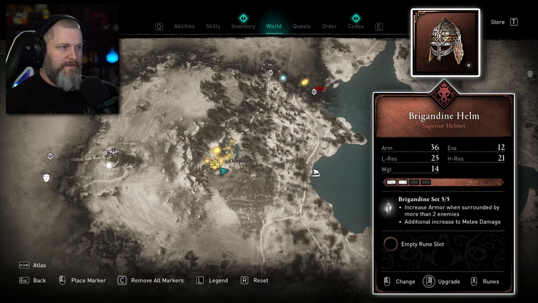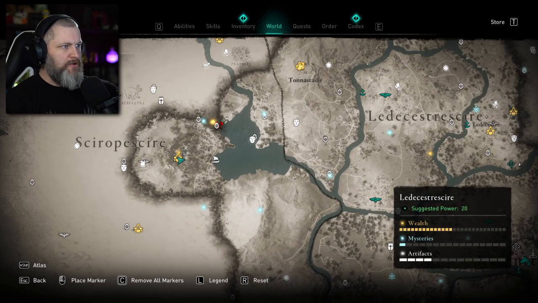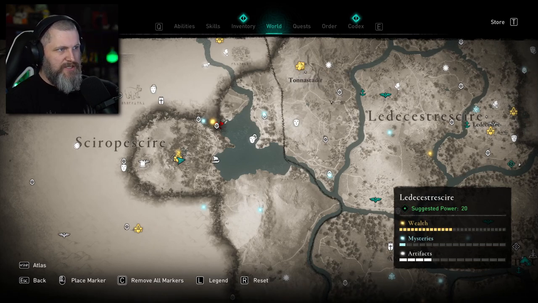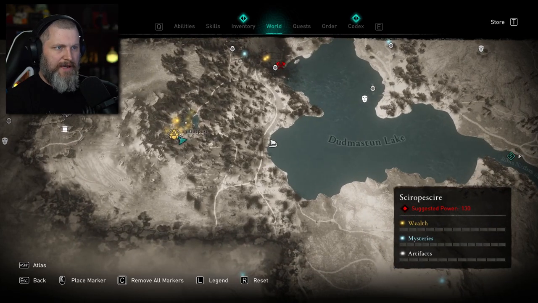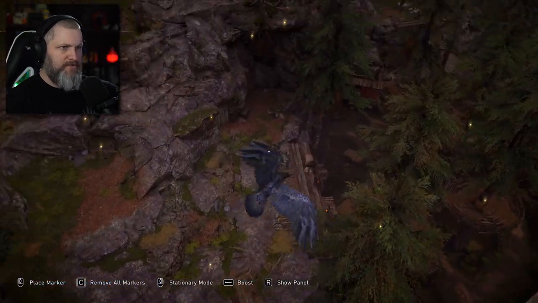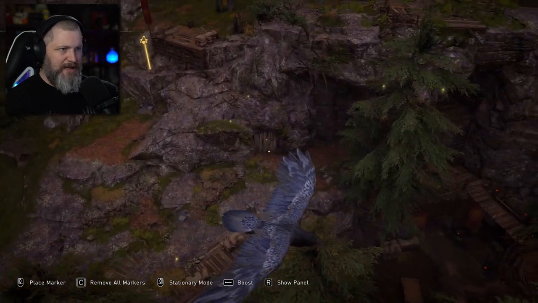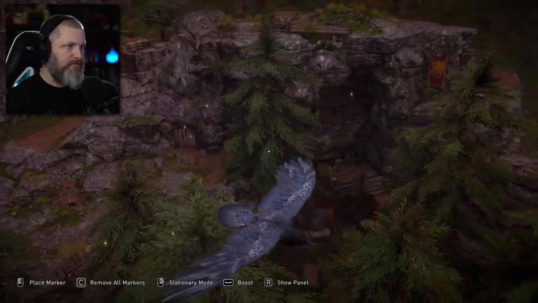Again, it's another one of these outposts. This is a level 30, but if you're like me, you've probably been doing a lot of quests around this level 20 area. So it's not too far of a trek to kind of come back over here. And once you are here, this is located actually in a cave. Yeah, so it's located right there, which I believe is the entrance. We're going to find out.